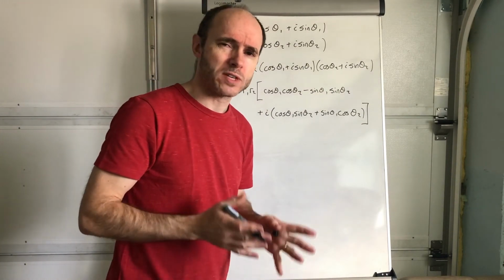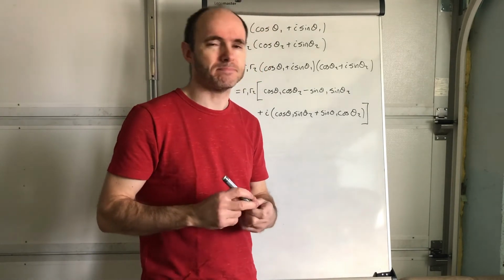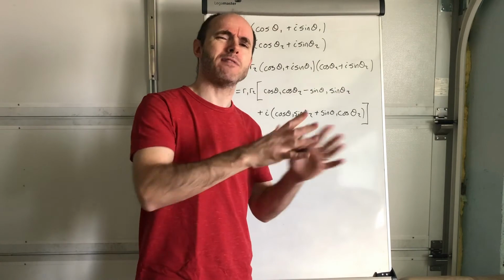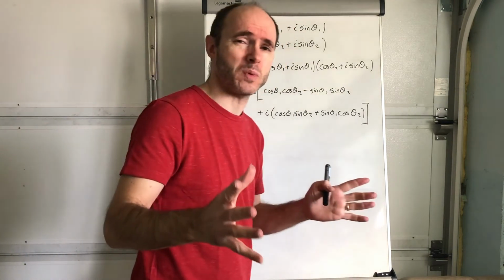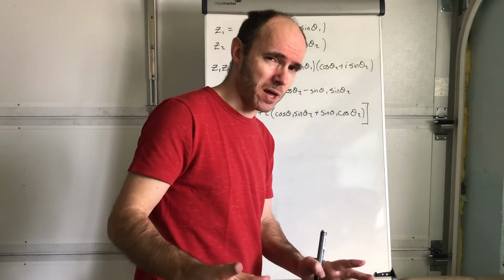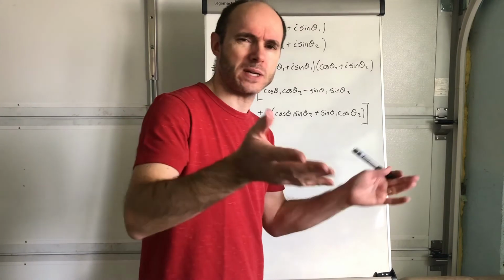We're going to have to make use of a trigonometric identity. Now, maybe you've seen these trigonometric identities, maybe you haven't. It depends on how far in the syllabus you've actually got. But let me just write down what they are. You can look them up if you wish. I'm not proving these identities, by the way. I'm just going to use them. If you want to see a proof of why these identities work, you go ahead and look that up.